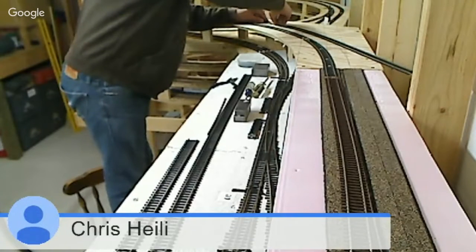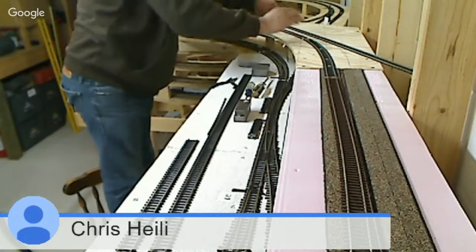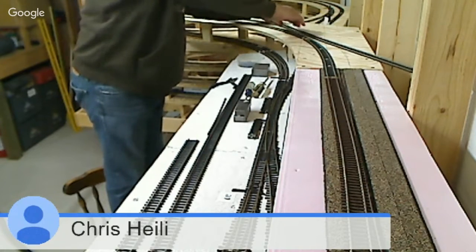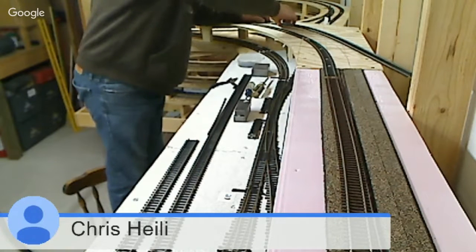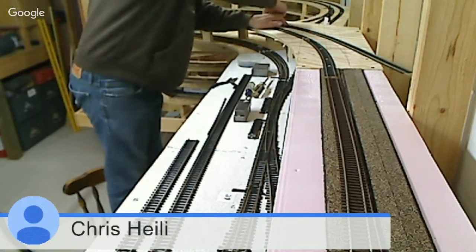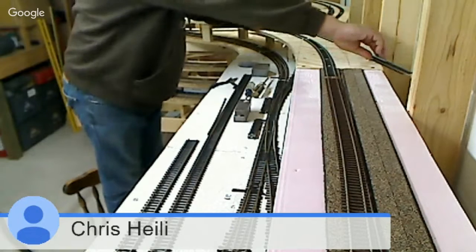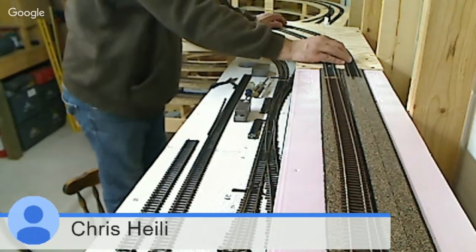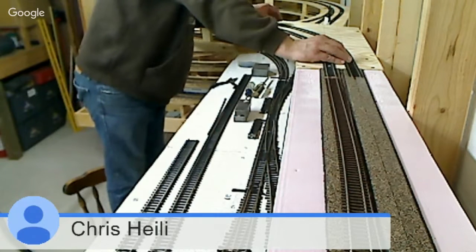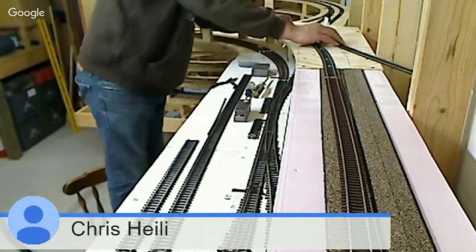And Chris, how did those N scale joiners work for you using it on the HO track? Oh, they work great. Little tip for anybody: the Atlas N scale joiners work great on the Atlas HO track. They're a little tight to get on there, but they definitely hold tight and they're smaller. Yeah, they're way less obtrusive. I did all the Code 83 track down in the hill in the yard with those. Up on the helix here, I just used the Code 100.